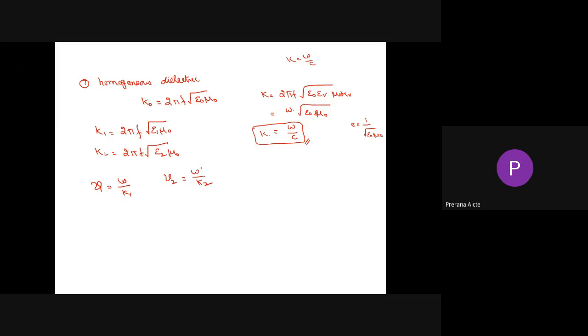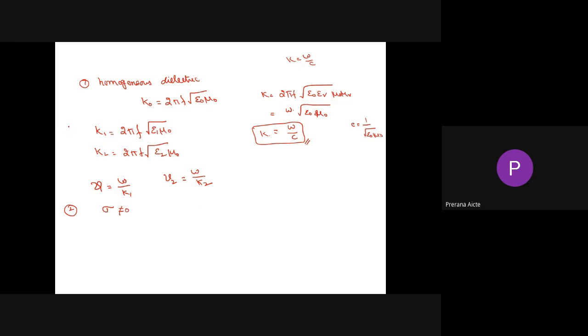Whereas next, the second one is plane wave in a lossy homogeneous dielectric. That is, a dielectric material can be lossy, that is, it exhibits a non-zero conductivity, sigma is not equal to 0. In this situation, the conduction current must be added to the displacement current when considering Ampere's circuital law.